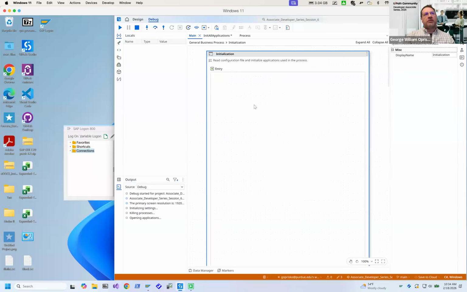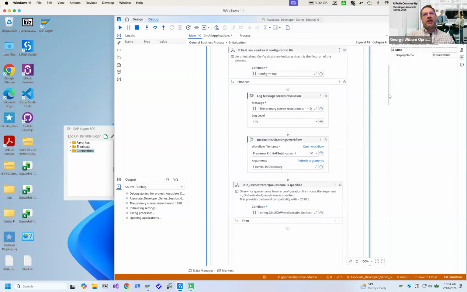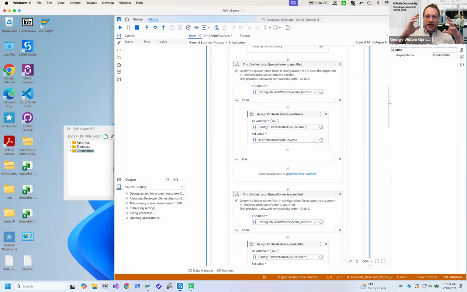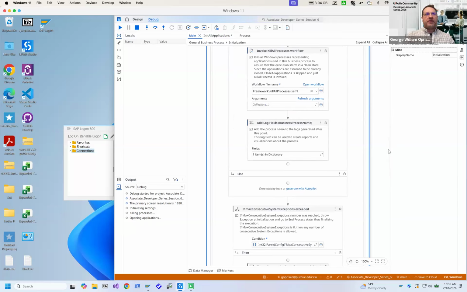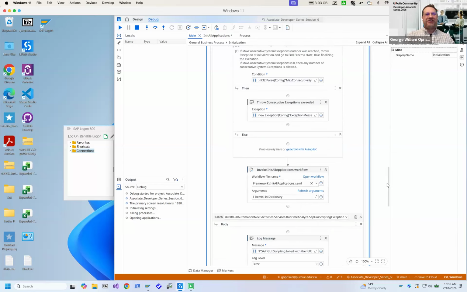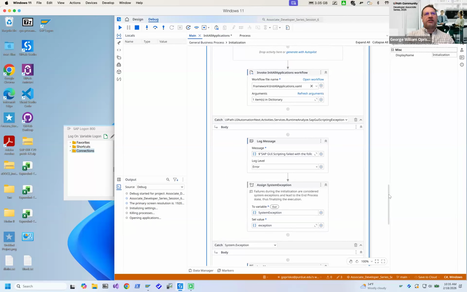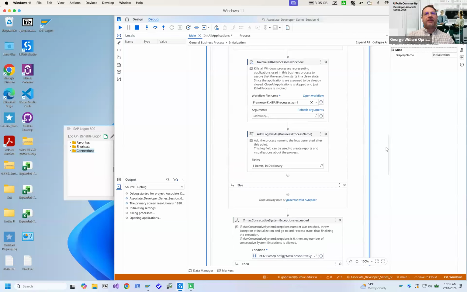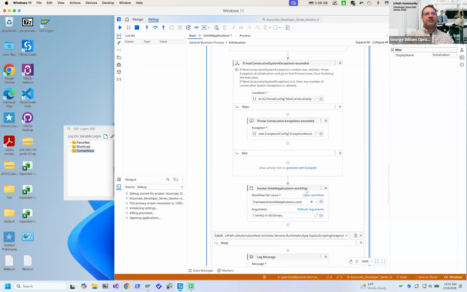One of the things I wanted to show here is that this init all applications, which I'm going to demonstrate in just a moment, is contained within a try catch. I'm going to pull this down a little bit so that when this fails, we understand what's going to catch it and how it's going to try to process it and handle it. And there we go. I think there it is, right there.